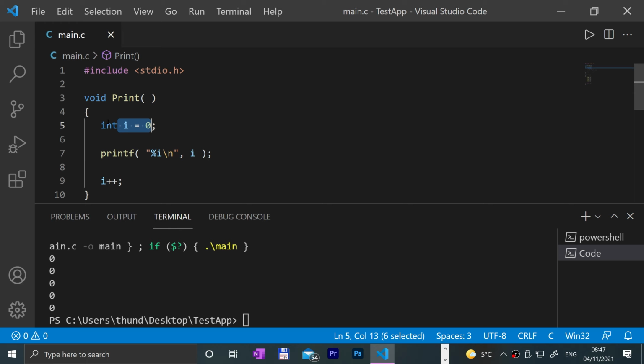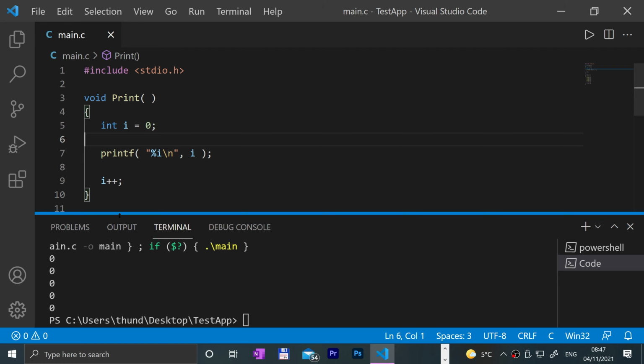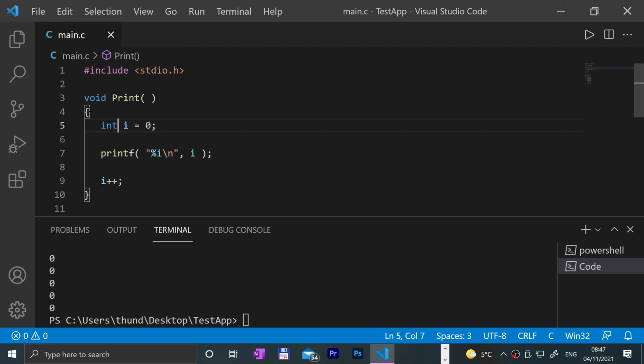So why next time is it 0? It's because it's been declared as a regular integer. This is what is called a scope, and when this set of curly braces closes, this variable is deleted from memory, your RAM. Therefore, when this print method gets called again, memory is allocated in RAM for the integer variable i and the value 0 is assigned again. So there's no persistence.